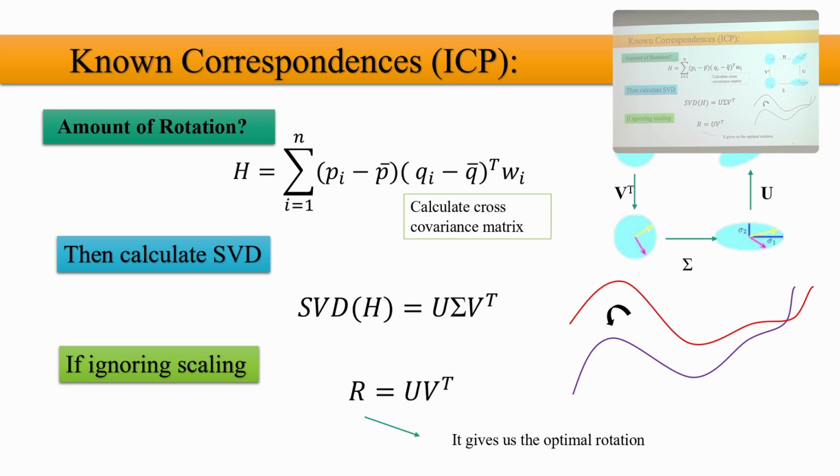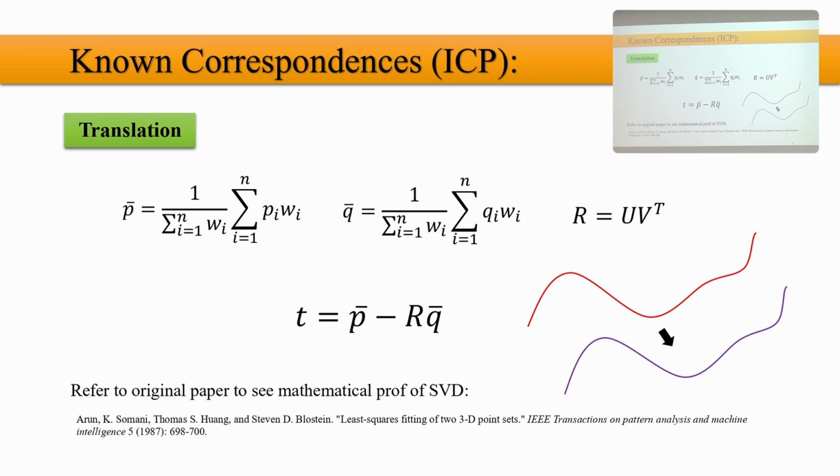Basically, for simplicity, we ignore the scaling, though we can scale it too. And translation, of course, is simple. For translation, we don't need to do something complex. We can take the point cloud subtracted by the rotated point cloud. Then you have the translation, and you can translate it. I didn't prove mathematically how this works for SVD, but I put the original paper, from IEEE Transactions on Pattern Analysis, that proves exactly how this can be applied. But in Python, we have libraries that already implement this in 1-2 lines. All the calculations can be done for us.